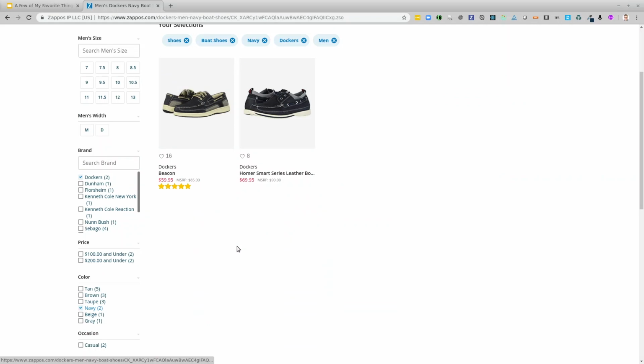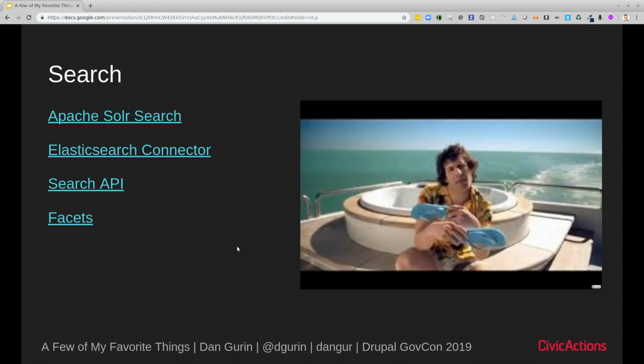I can deal with two options now, so that's kind of an example of faceted search right there. And those projects make it a lot easier to integrate that with your Drupal site. The regular Drupal search is pretty meh. So probably want to use one of these.